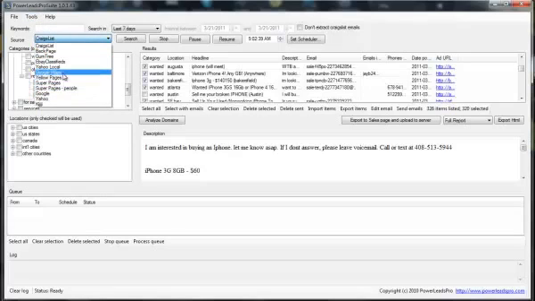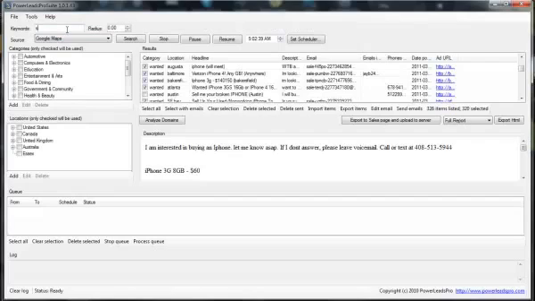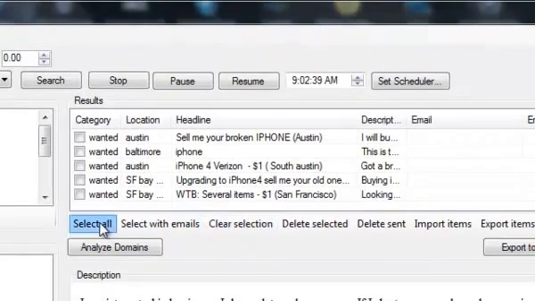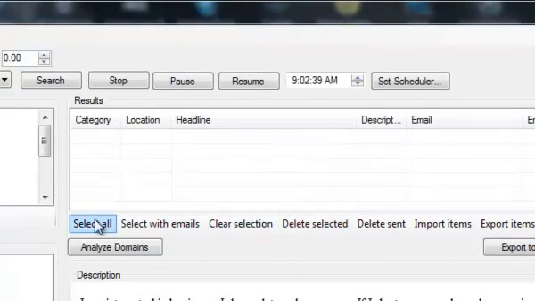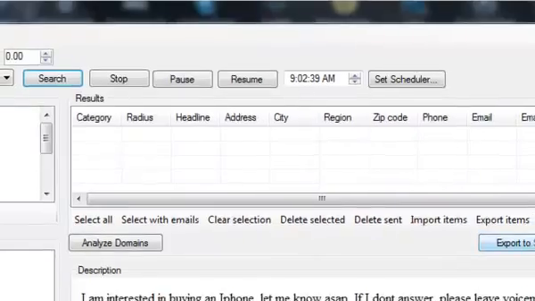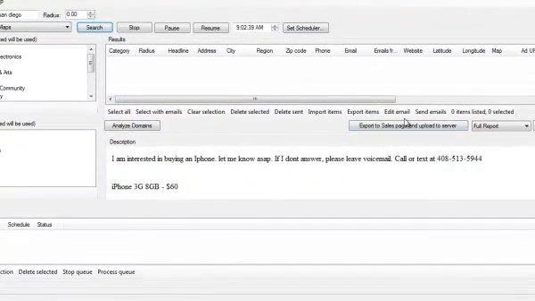I'm going to select Google Maps from the sources here. And I'm going to type in a keyword, dentist San Diego. Let's just do dentist San Diego for now. Let me clear these out. Let's see, select, delete. Okay, these listings are gone. Go ahead and hit search. And as it's searching, I'm going to get into some of the emailing features.